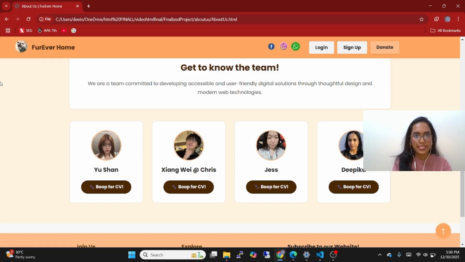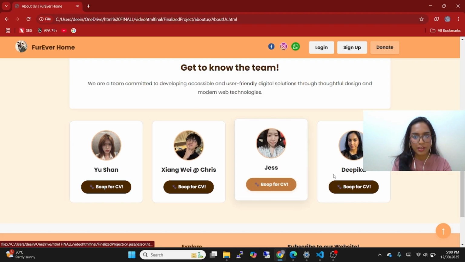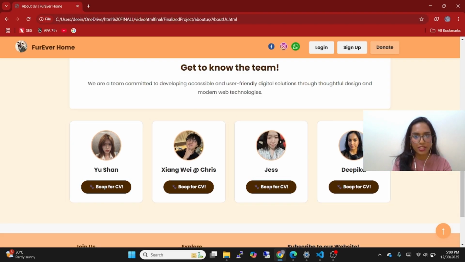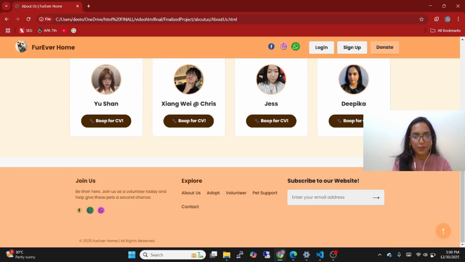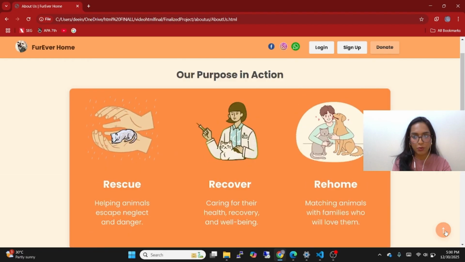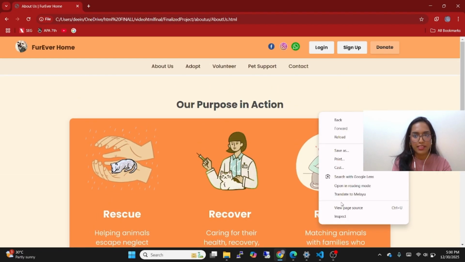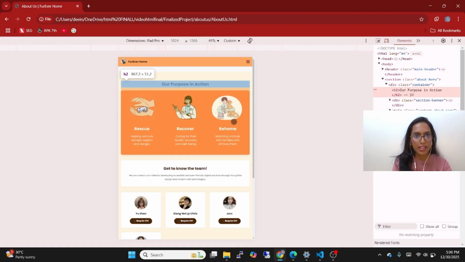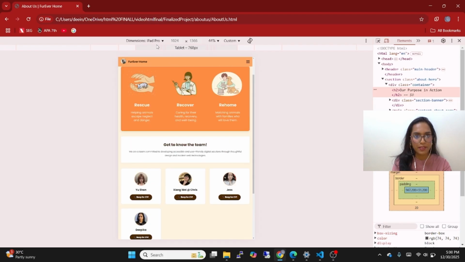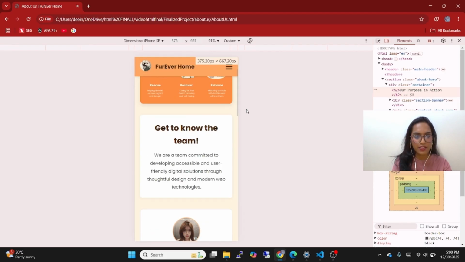Below, there's a theme card section, and this was made using containers and also JavaScript. It ensures that it toggles between each member, and you're also able to click the button, which directs you to a separate CV page. A video is also included for that. Overall, it follows the same format as the main homepage, and you're also able to go back up with this button. This is how it looks like in a tablet format, as well as a phone format.